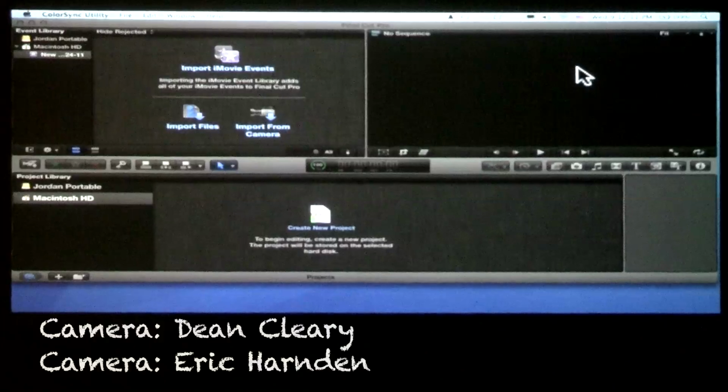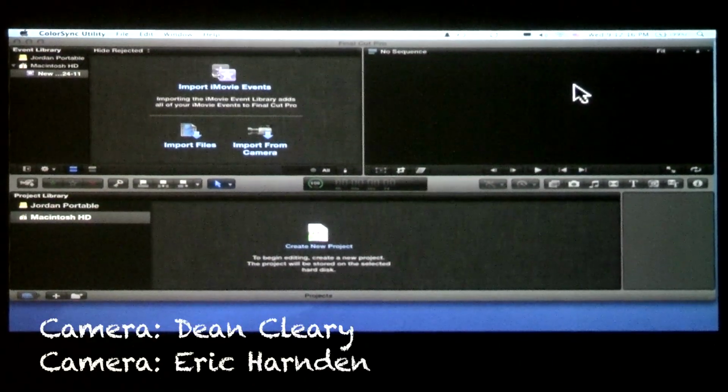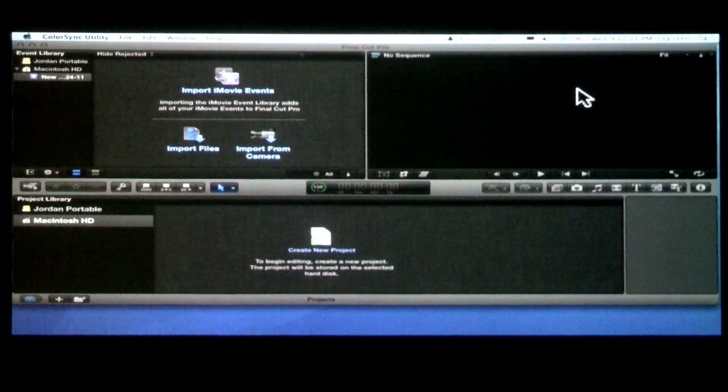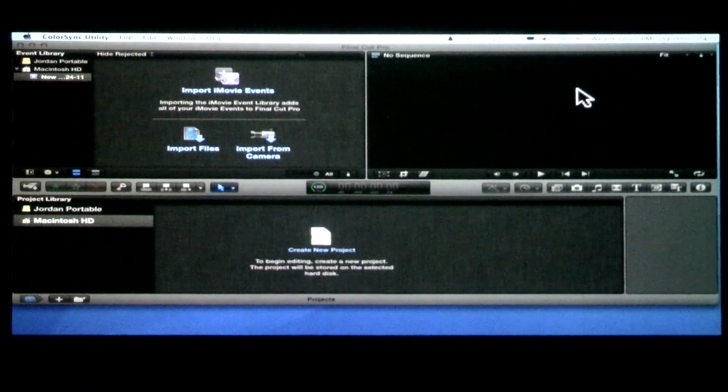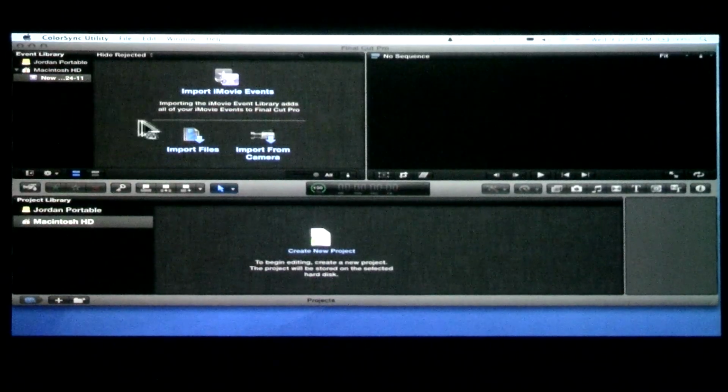Oh, I'm so sorry. All right, the very first time you start Final Cut 10, this is what the screen looks like. House lights. There are 3 main sections and 3 hidden sections to the interface. This is the viewer. It's context sensitive, and it shows us the picture of what we're looking at. To the left is what we used to call the browser. It now has 2 elements. This is the event library, the collection of all the different media that we work with, and the event browser, which is where media for an individual event is displayed.